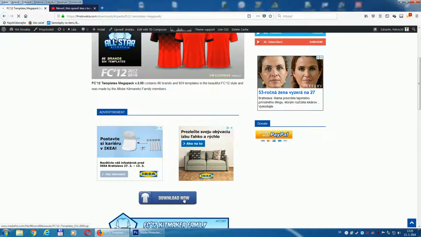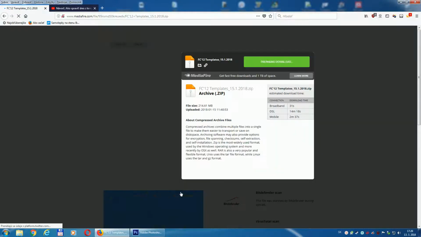Anytime you see something other than this blue download now button, it's maybe related to the ads. All our downloads are well known and can be found under such blue download now icons. When it's about kits, we have this icon of a kit next to it. When it's about logos, you see an icon of a logo or database or so. So you only have to click on the download now button and you will be redirected to a hosting site.